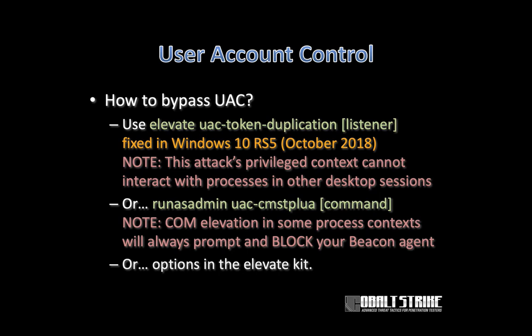Two options immediately available in Cobalt Strike that you might want to look at are UAC token duplication, that's an elevate option, and this will run a listener. It's also available via RunAsAdmin to run a command in a high integrity context. This option was addressed in Windows 10 Redstone 5, but what's really neat about it is that it doesn't really do anything that is a noisy system activity to assume these full rights. So where you can use it, it is an attractive option.